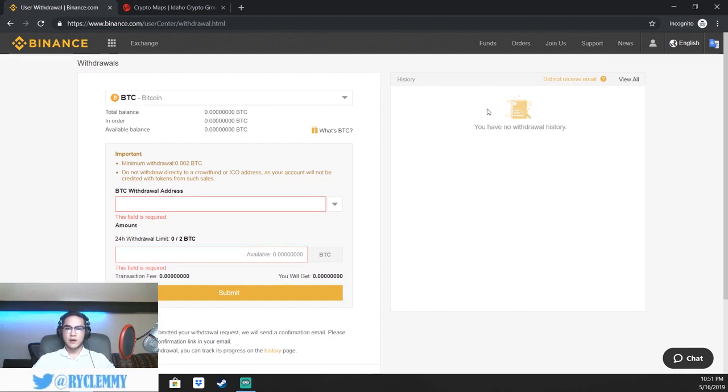Now, there can be up to 30 confirmations sometimes, and sometimes it can take a little bit of time for those confirmations to go through. Coins like Bitcoin can take a little bit longer. I've seen Bitcoin transactions take up to a couple of hours, while coins like Tron and Ripple go fairly quickly, within a few minutes sometimes. So it just depends. If you don't see it go through right away, just check and you'll see the confirmations. It'll say like 5 out of 20 right here in your history. So don't stress if it doesn't go. It'll go eventually, as long as you send it to the right address.